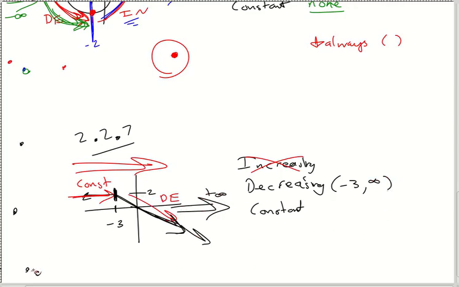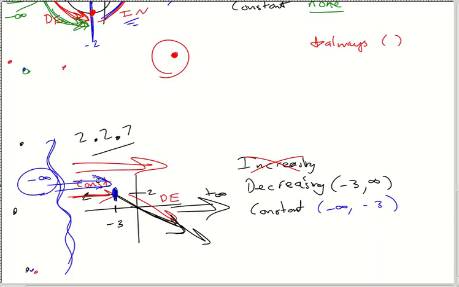What about constant? Well, constant, again, I'm saying I'm traveling constantly until negative 3. I'm going from way over here, negative infinity, up until the negative 3. I see these infinities here as like the left side of the page and the right side of the page. Right here, on the left side of the page, did I come from the left side of the page? Here, would this line eventually touch the right side of the page? Use the infinities. Again, we're always thinking x values.